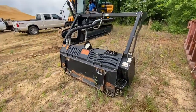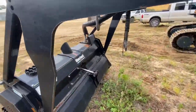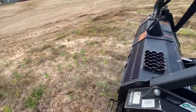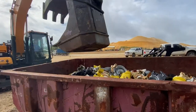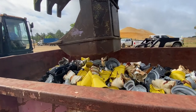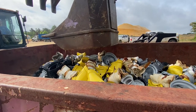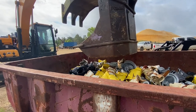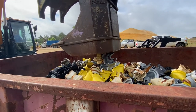There's my cutter head for the skid. I need to hook this thing up and do a video going through the woods mulching. This is a bad little mamma jamma right there. We gotta figure out all the buttons. There's the horn. And there's the magnet. Yep.